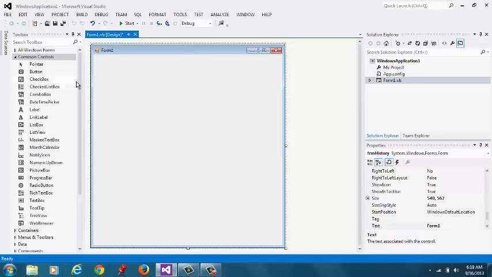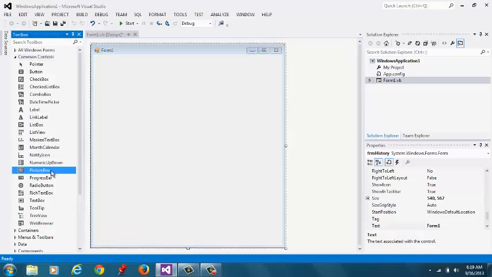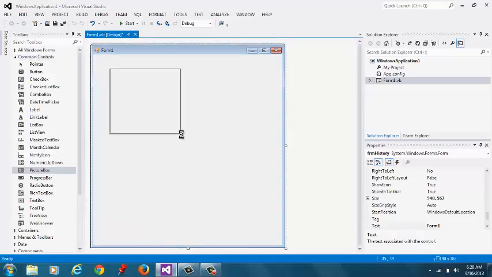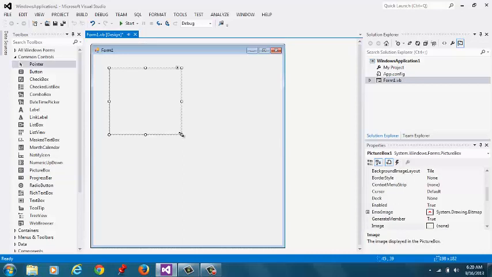And I'm going to go to the toolbox and put a picture box on here. So you're going to scroll down and find picture box. I'm going to click it once, come over here, and make it whatever size you want, a decent size. Now I have a picture box, and you'll notice it has the handles that show the focus. And now in Properties, I see that I am on my picture box.